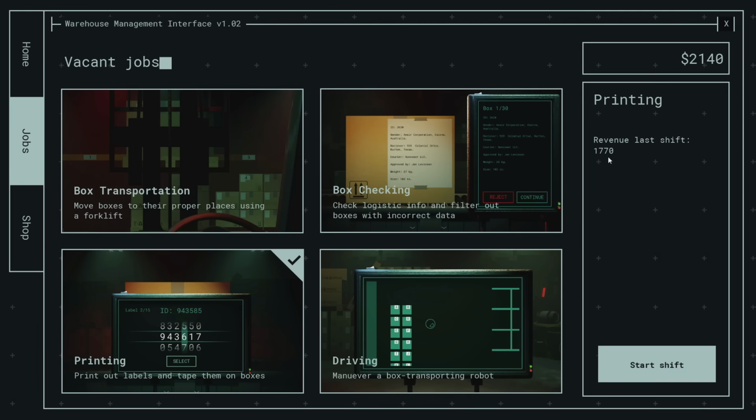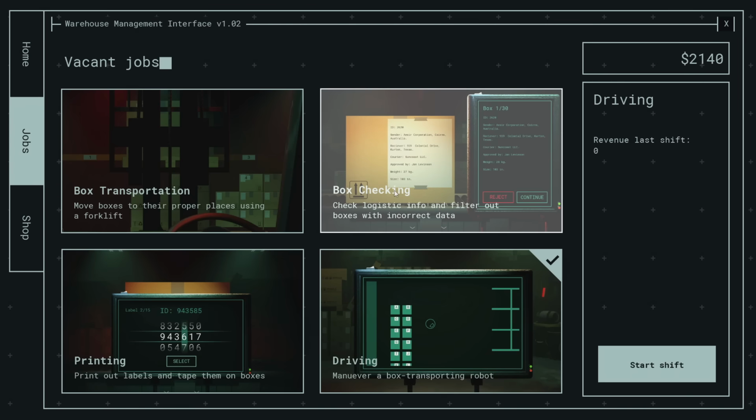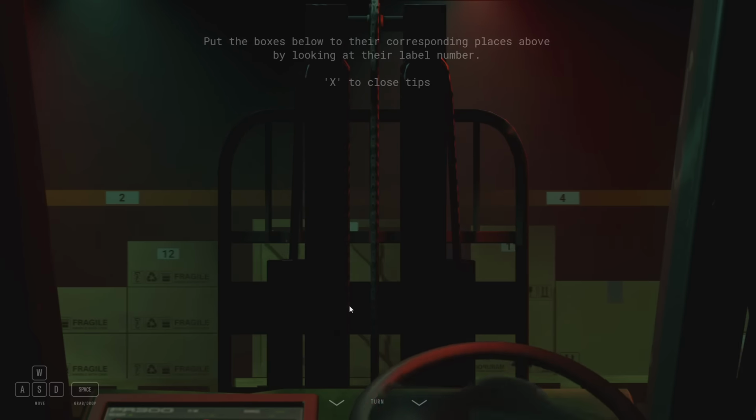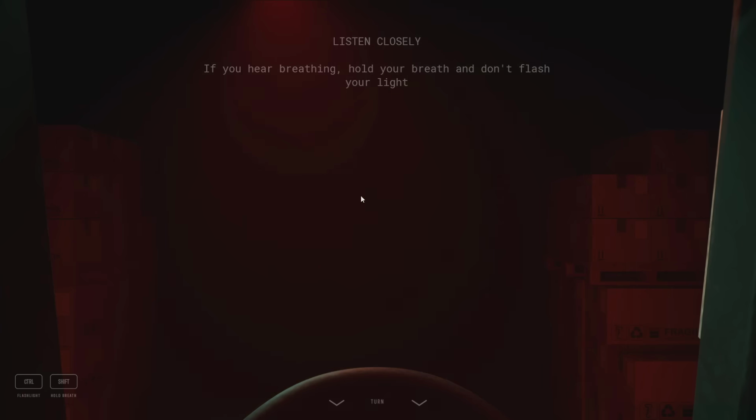So while I'm doing that, I'll quickly go over each mechanic for these side tasks as fast as possible. The first minigame has you driving a forklift where the goal is to organize each box on the corresponding shelf. Popo is attacking you from behind. Flash your light if you don't hear breathing and hold your breath if you do.